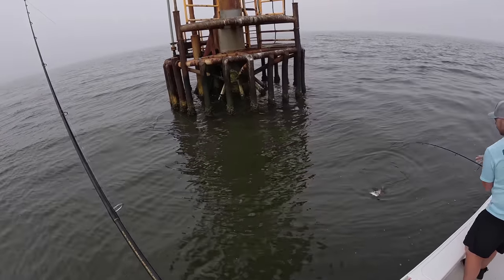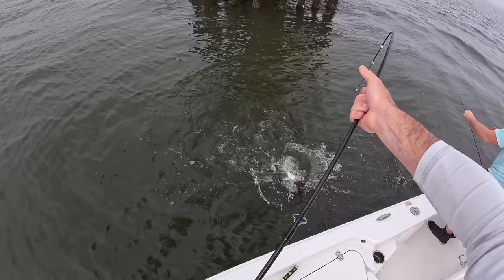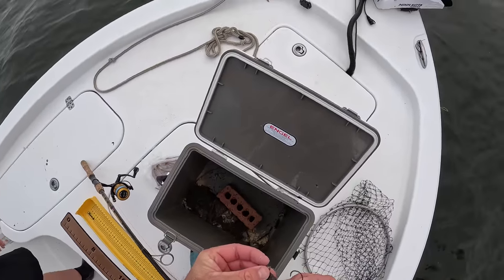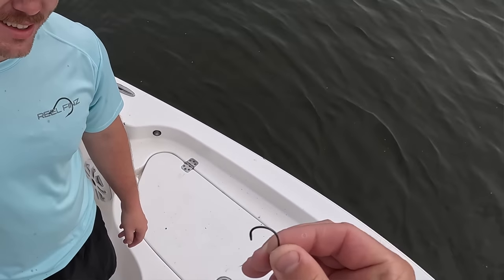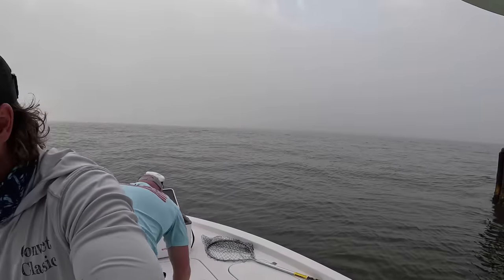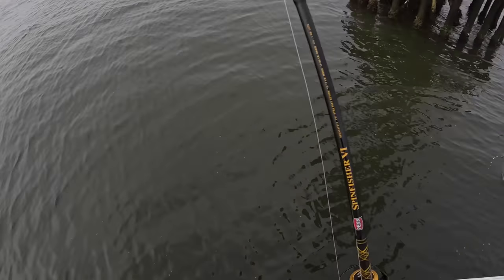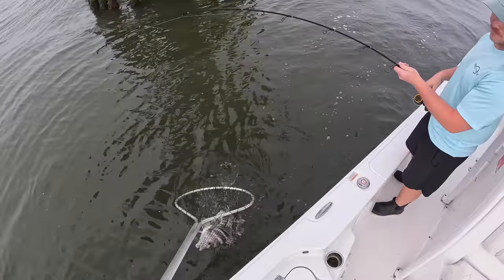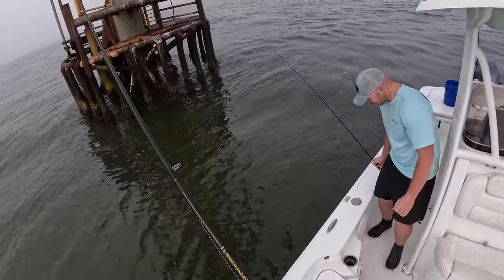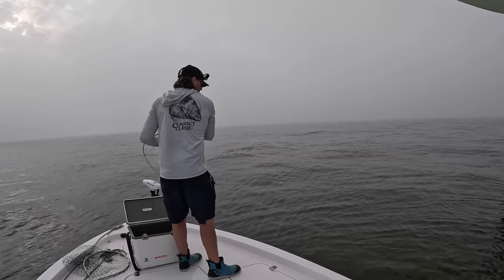Spade. Grab one of these crabs. That might be my problem right there — that tooth got that one. Far gone. Yep, there he is. That's a sheep. You want to net him? There we go. Throw him in the box — that's an eater. Oh yeah, good eater. What do you got to be, 15? 12. Oh, he's definitely good. You'll notice they get even more fired up as you start catching some.